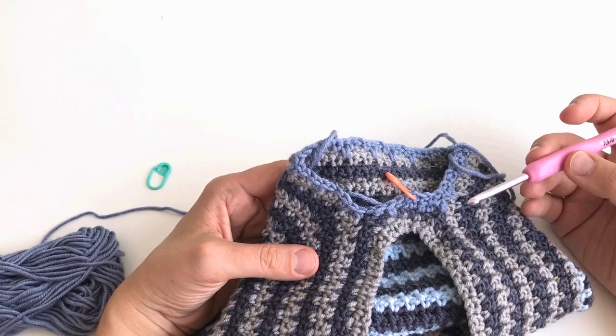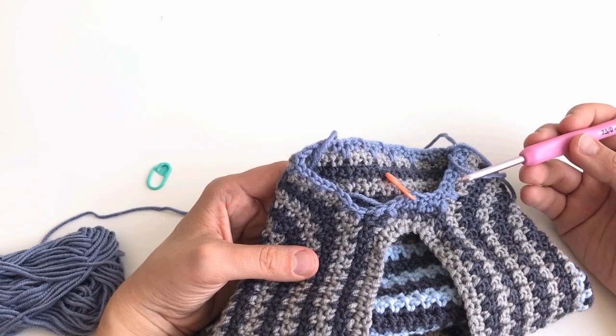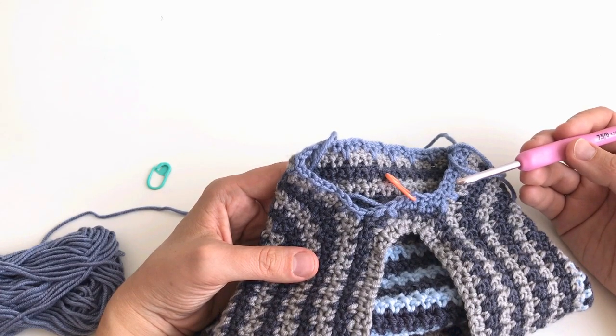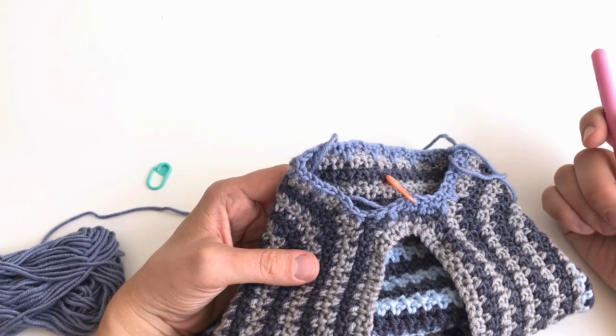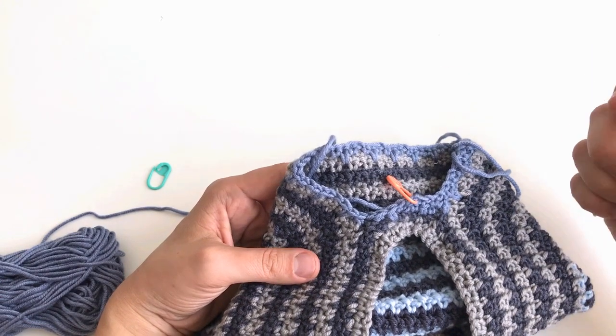You should make increases and decreases in exactly the same spots, so you might need to write everything down, how many increases and decreases you made on which rounds, so that the 2 sleeves are alike, the same.